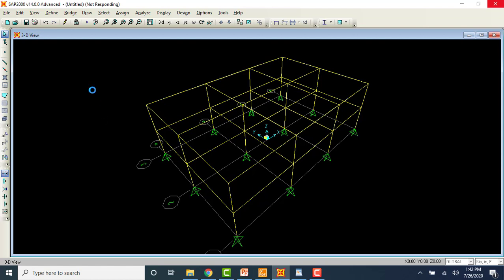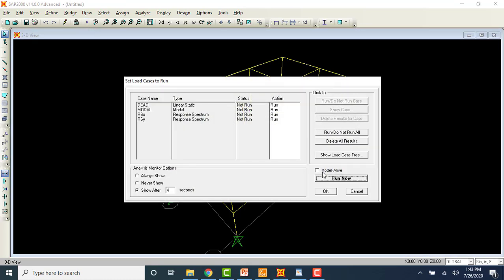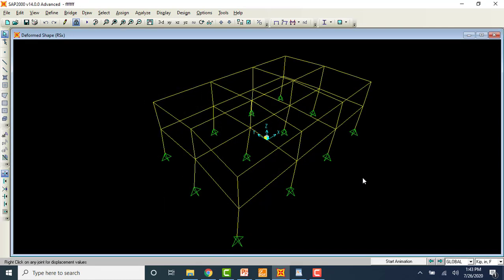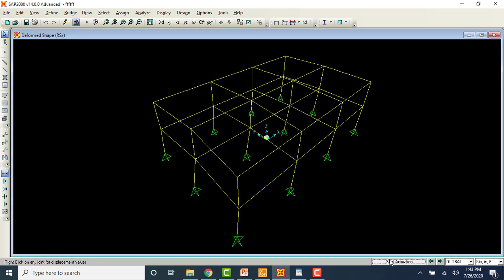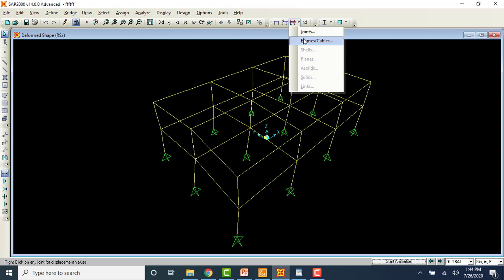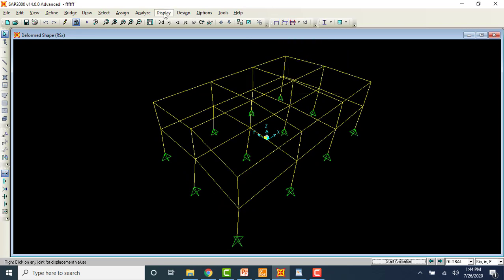Once the load case is defined and all the rest of the steps in phase 1 are completed, the model is ready for the analysis. Then I will click on run analysis. Then the analysis is completed. Now we can display different results. For example, for the deform shape along x direction, click on OK, then start. This will give you the response along x direction. Similarly, we can check the response along y direction.